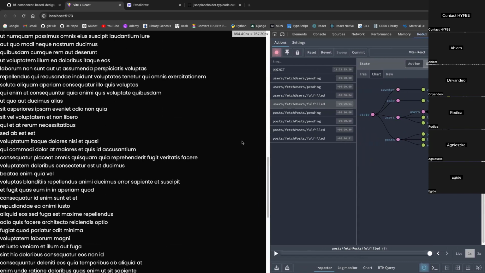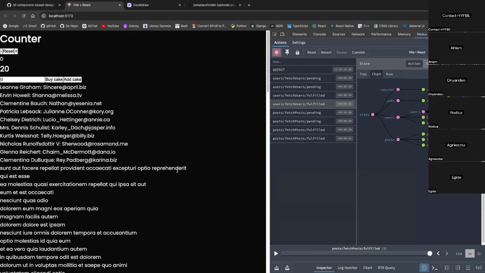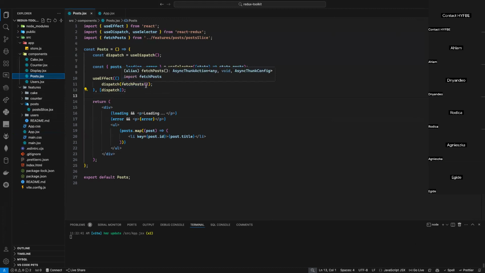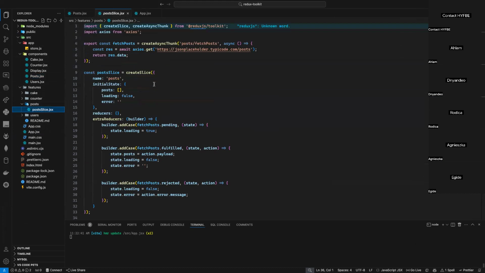If I want to fetch only one post, then I need to write a reducer. So if you want to fetch one post, you can create a reducer, but now let me go to my component here, post, for example. What you need to do here is pass the ID. So when you receive the ID here in fetch post, you will go inside your post, for example, here, and then you will receive it inside this function. When you receive it here, you can just say /ID and you will receive the same data.